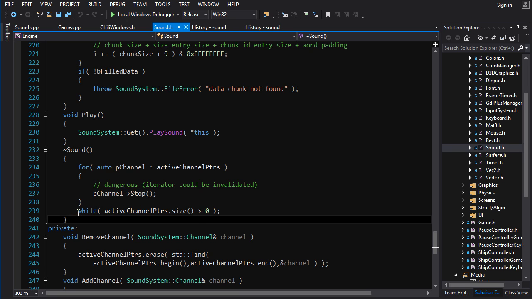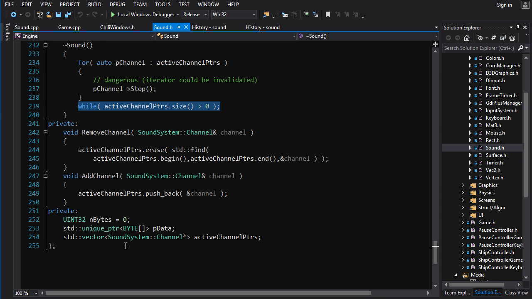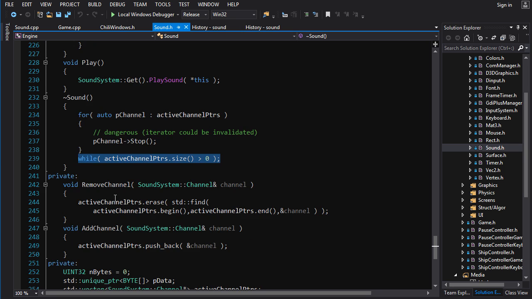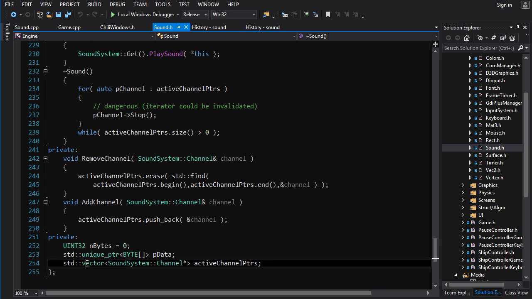And then we wait for the XAudio 2 worker thread to get the stop message, to stop the channel, to call the callback for stop, for on buffer end, so that the active channel pointers can be removed from this vector.